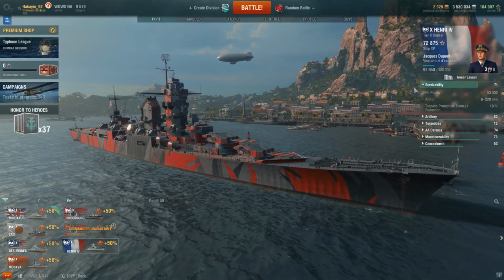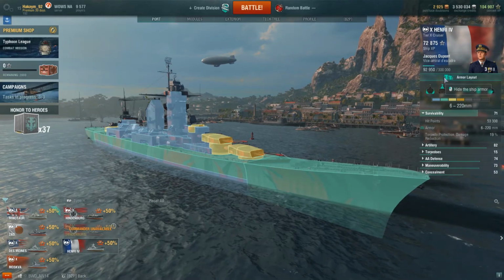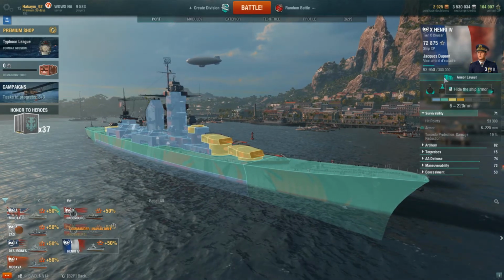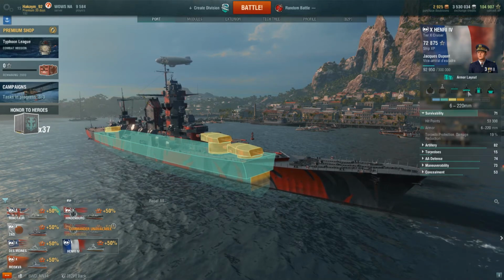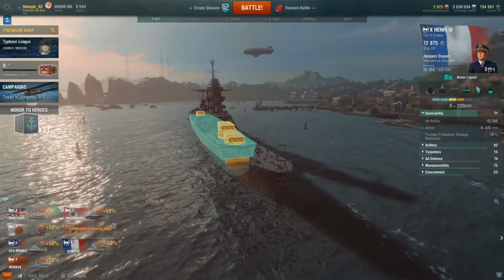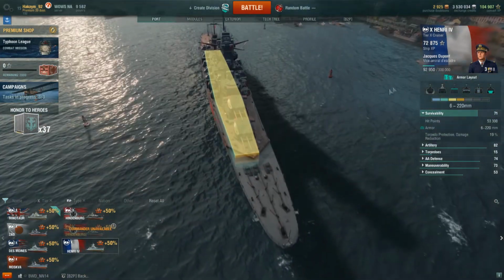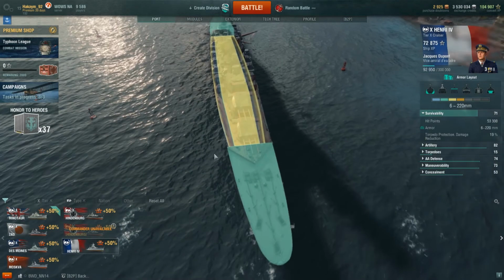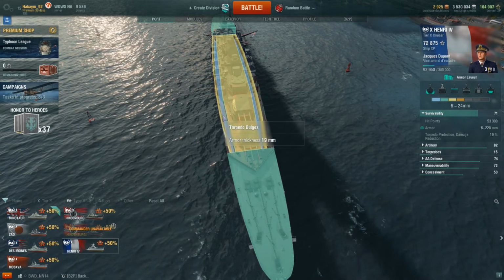Survivability, she's not bad, but her armor is weak, and this has been very true for most of the French cruiser line. But her real major benefit, and this is kind of situational at times, is her spaced armor. Let's see if I can actually get a good demonstration of this here. There we go. That's a good demonstration of her spaced armor. She does have multiple layers of armor.